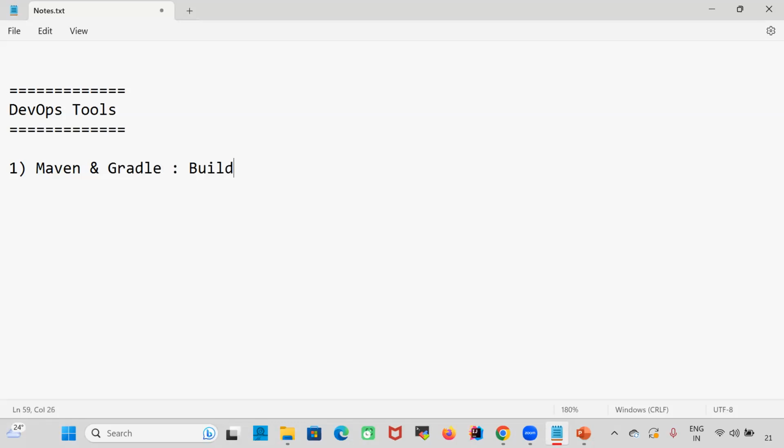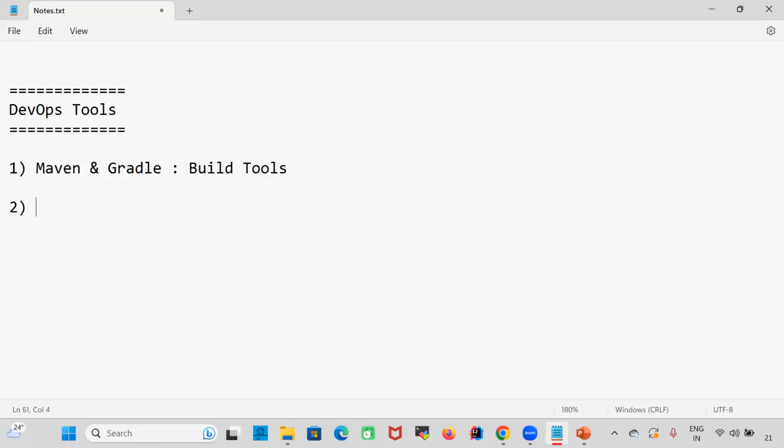These Maven and Gradle are called build tools. Developers will write the source code. Whatever code is given by the developers, we can't execute that code directly. We need to build that code. To build that code, we are going to use Maven tool or Gradle tool as build tools.